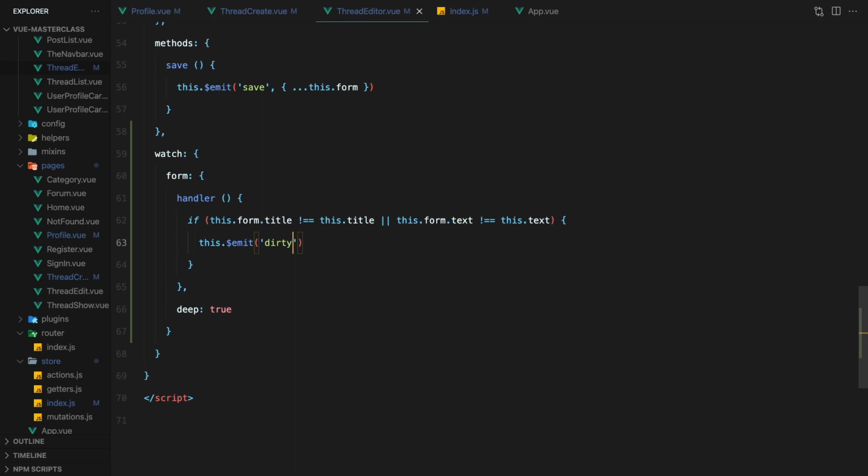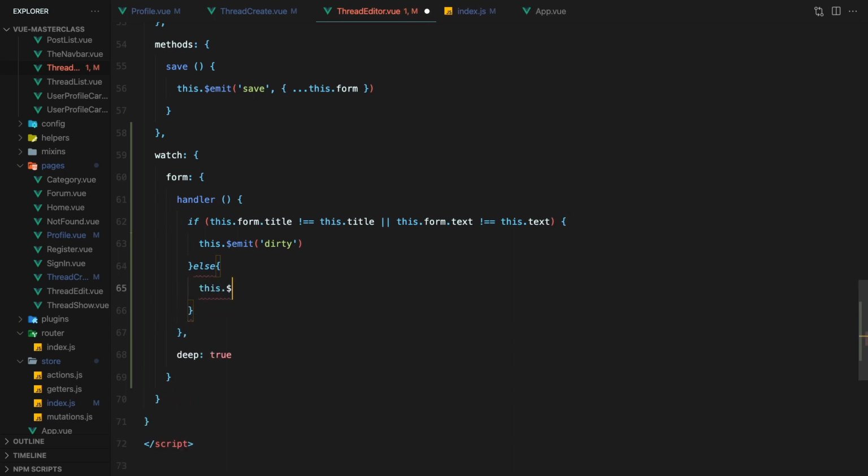In other words, a dirty form is a form with unsaved changes. I'll also add an else statement here to emit a clean event. Though this might be unnecessary for most situations, it does make it so if the user makes a change to, let's say, the title, but then backspaces those changes so the title is back to what it was originally, then the form will be considered clean again.